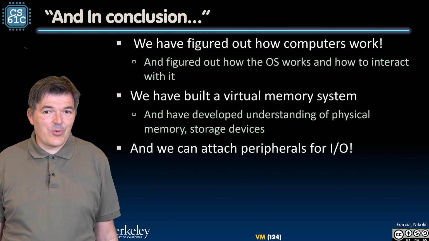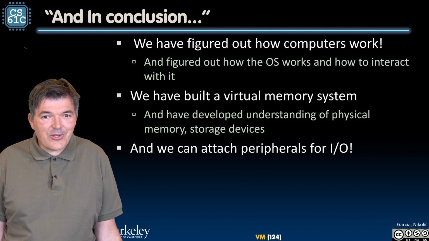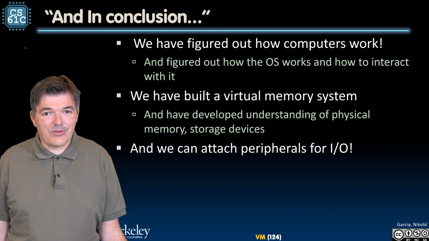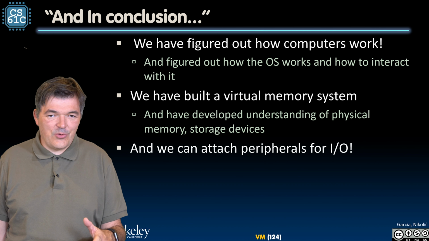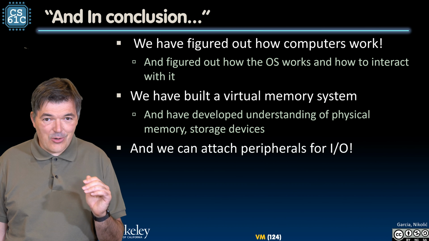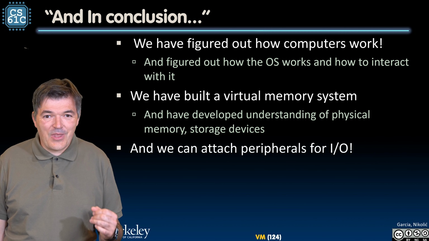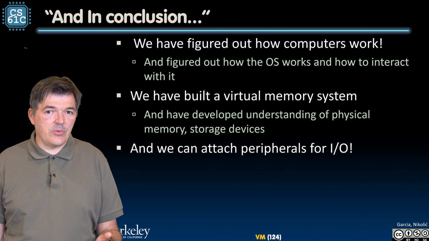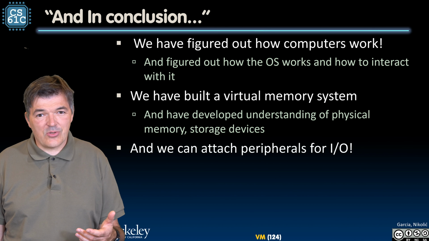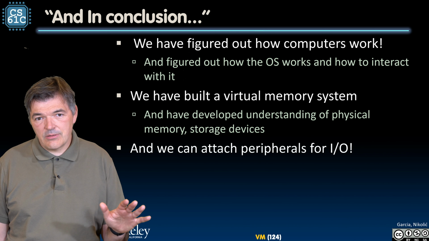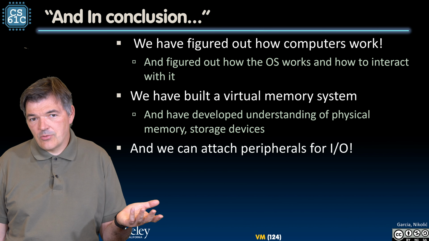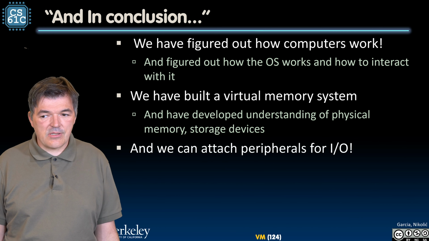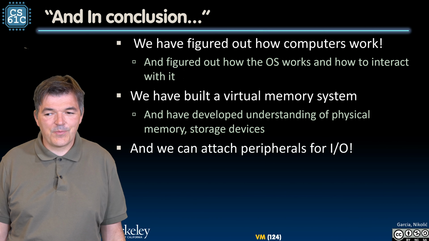And that's it. We have concluded this module. We have actually done something, again, another big step. We have figured out how computers work. I mean, I know that we all know how the computers work, but we now really know how they work. We also figured out how the OS works and how we can interact with it. We do have to take more classes to actually write an operating system, but we may not need to do that. We may be happy with just knowing how to interact with it and pick some other classes. But OS classes are cool.